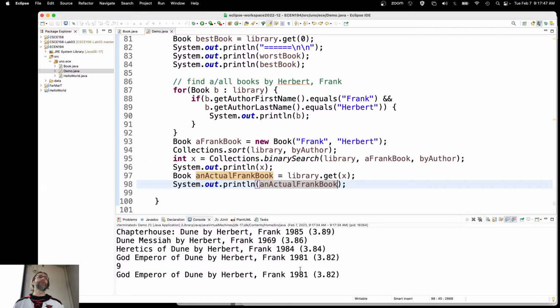Now I want to do an exercise where I don't just find one Frank Herbert book, I want all of them, right? To do that, what I want is a way to organize all the books. I want to take all of Frank Herbert's books and put them into one pile. I want to take all of J.K. Rowling's books and put them into another pile. I want to take this author's books and put them in the pile. It could be that that author only has one book, right? So, ideas on how to do that.